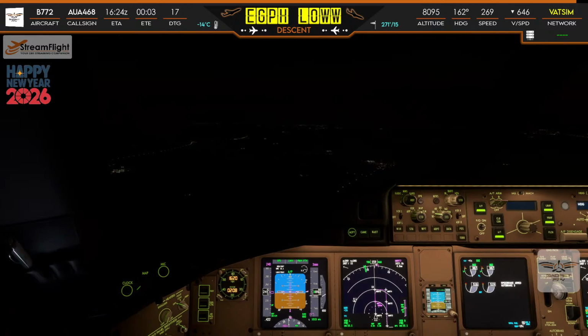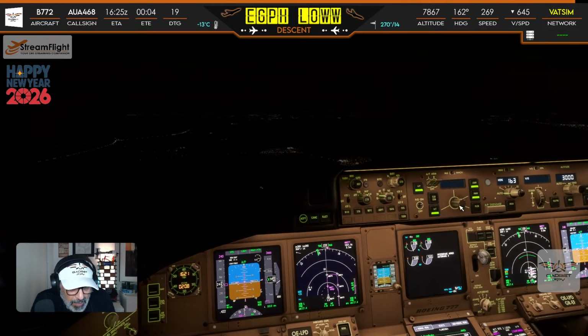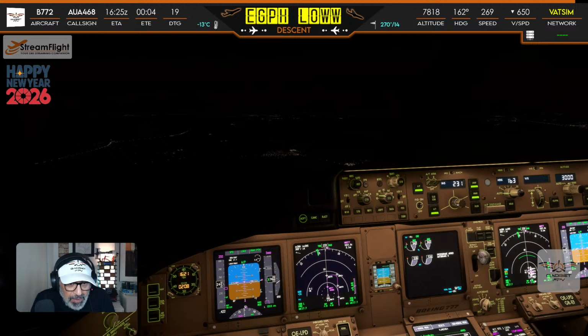Vienna traffic, Comet 772 Victor, departing runway 29. After departure, we'll take the opportunity to depart with you to the transition. Right, so we need to slow down. That's what I'm going to do. 230, and there we go.